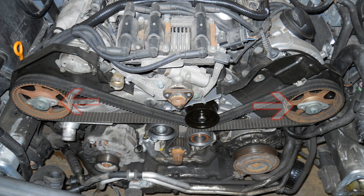Simultaneously, the two largest holes on each diamond-shaped camshaft washer should be pointed directly inward. Be sure to take your time. Make sure to properly align the timing marks and insert the pin before you take anything else apart. You do not want the crankshaft to move.